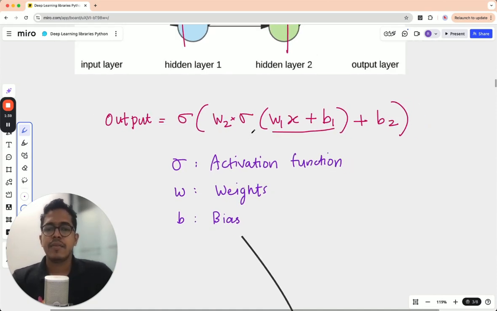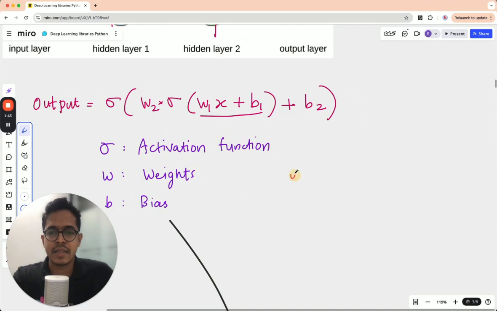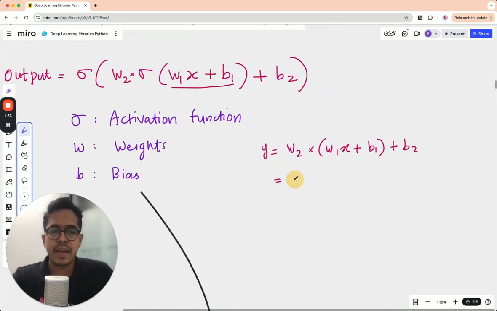In this neural network, if the activation function was not present, then the output would be, let's say, y equal to W2 times (W1x plus B1) plus B2. This can be expanded as W2W1x plus W2B1 plus B2.